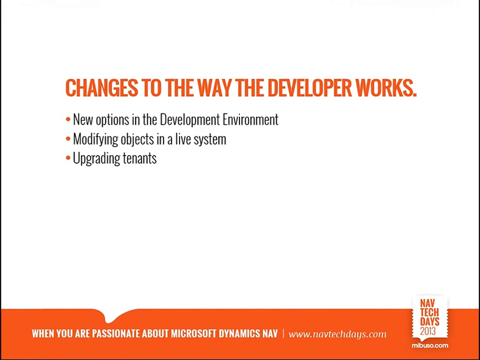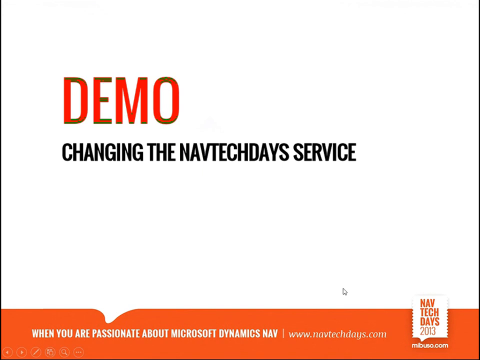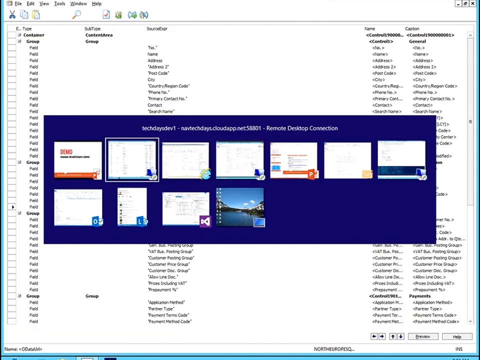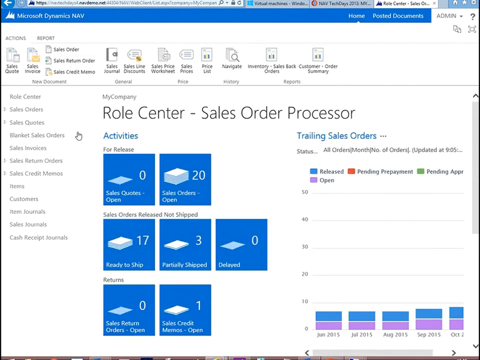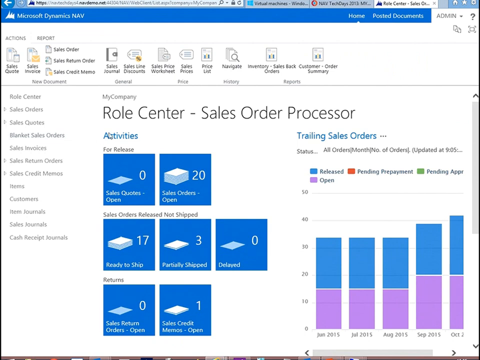There are a couple of changes in the development environment. As Michael told you yesterday, whenever we want to do database changes in the development environment, we need to connect to a service tier to actually do these database changes. And let's see, I have time, so I'll do some fun stuff here. I'm going to go in and do some actual changes to the NAV TechDays service, the one that we are running here, and I'm running on a tenant. I just showed you that I couldn't change anything here, but I'm going to now go in while I'm running this one and create a field and add that field to a page and see that it pops up here.